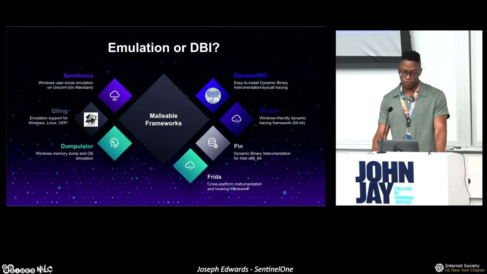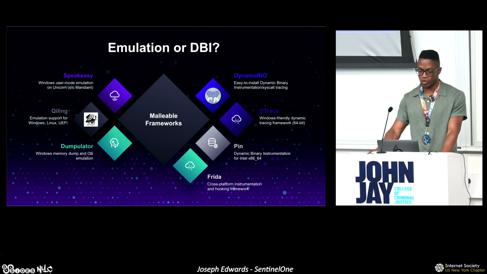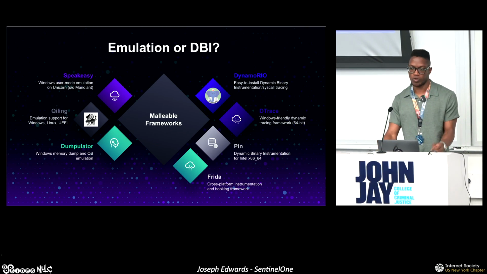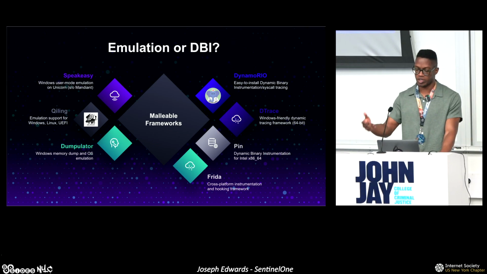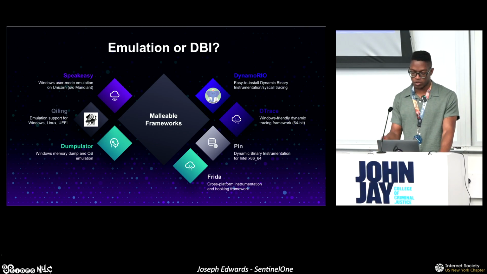If you have a piece of malware and you're not really sure what encryption algorithm is being used, but you can see that encrypted data goes in and then decrypted data comes out, a nice thing you can do with emulation is take that piece of code and use it portably. So you don't actually have to know what encryption algorithm is being used. You can just use it to decrypt.